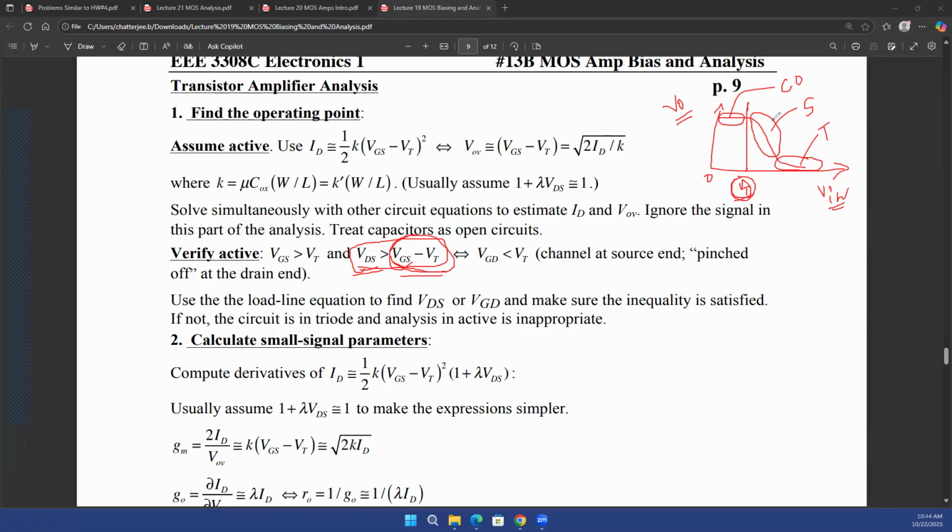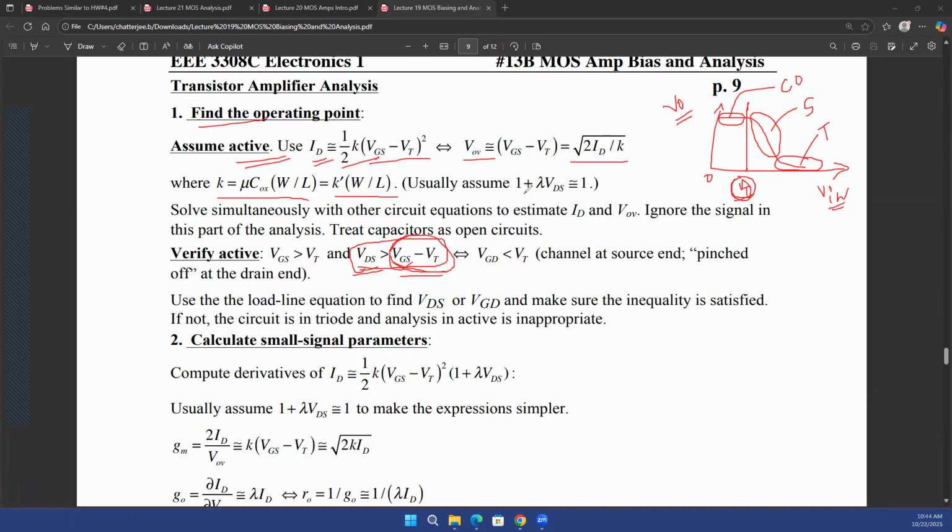Of course, you might have heard about DC analysis and AC analysis. DC analysis makes sure that the transistor is in saturation and your biasing is correct. For that, you just find the operating point. One way that we'll be seeing in the example problems is that you can start with assuming that you're in the active region. So you'll be using the active region formulas or the saturation region formulas, which is ID, or the drain current, is equal to K over 2 times V overdrive squared, which means V overdrive is going to be square root of twice ID over K, where K is mu times COX times W over L, or K prime times W over L.